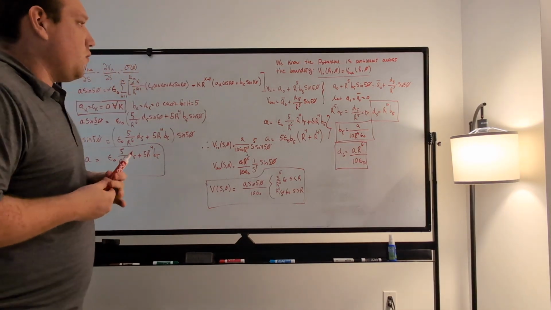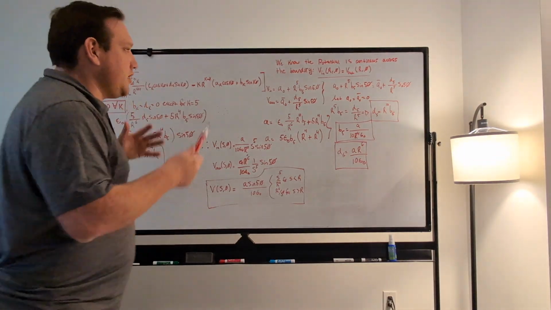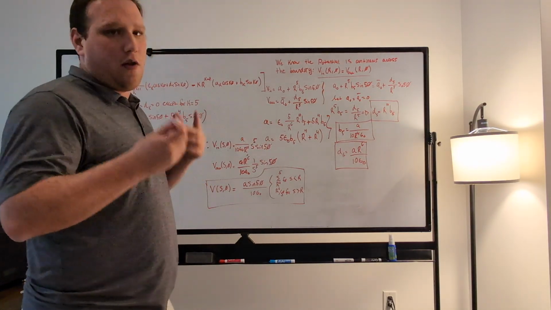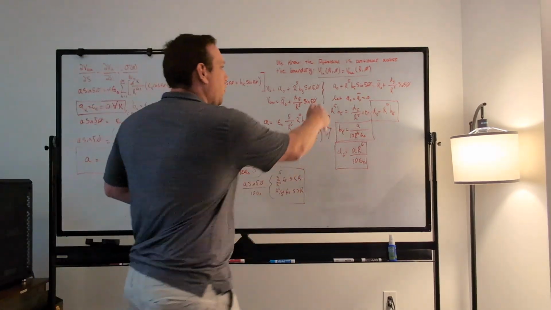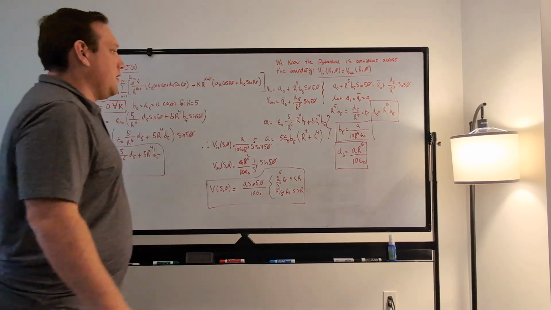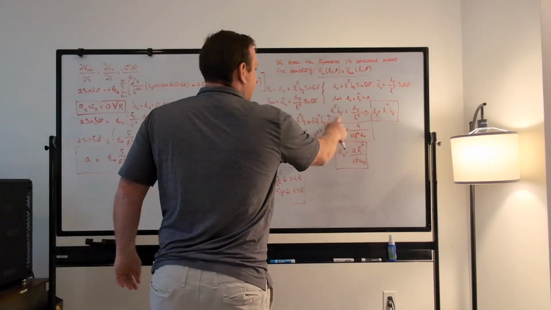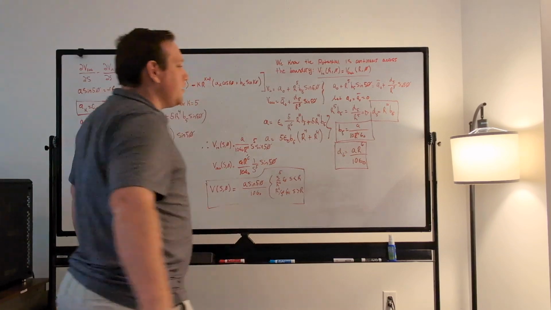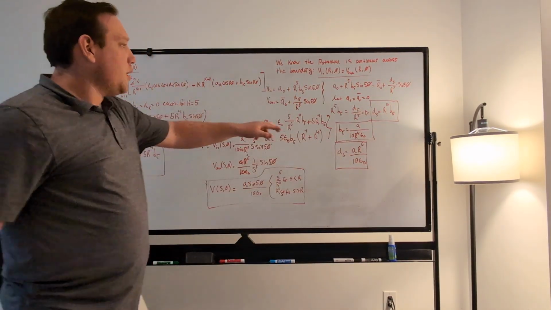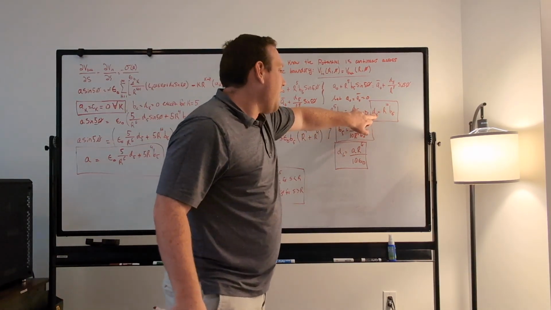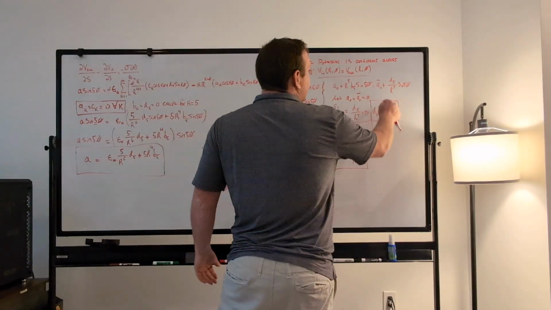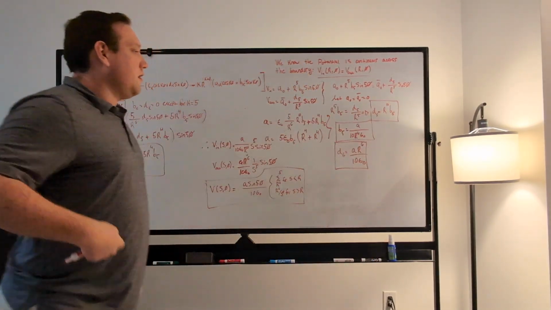So let's just make it 0, just for the sake of making the algebra a little bit easier. Let's pick a solution where A naught is 0. So we drop the A naught terms off, cancel those off, and rewrite it. We have R to the fifth b sub 5 equals d sub 5 over R to the 5, and the sine of phi cancels. And so we solve for d sub 5 in terms of b sub 5. So d sub 5 is R to the 10th times b sub 5.